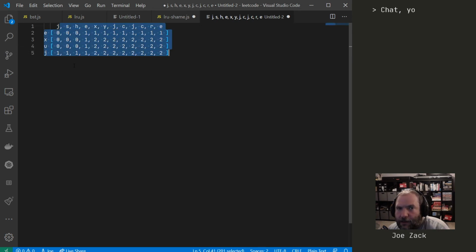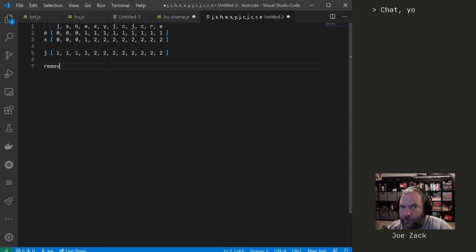So looking at it down here, the E does have 1, and it should carry forward. Good. Do we have an X? Yeah, we do have an X, and it's after the E, so 2 is good. It should have carried forward. U. We have no U. It has no bearing. I should be able to remove this from our input. So I'll do that and just remove U. Okay.